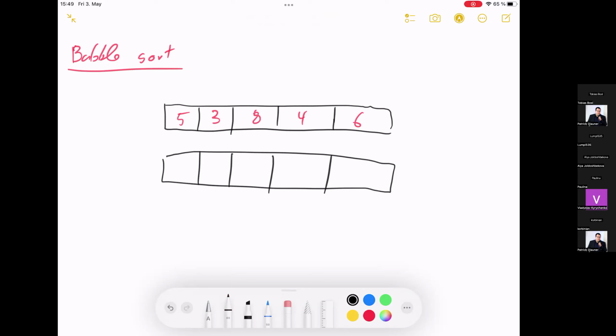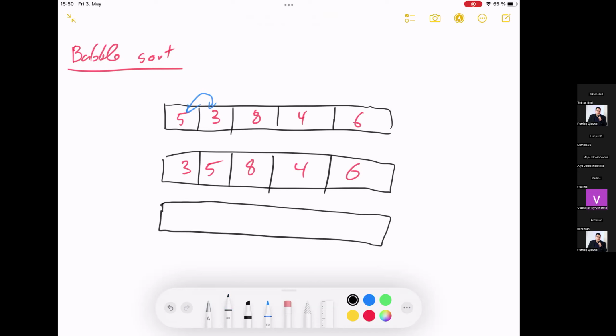And what I'm doing is I'm comparing the first two elements. So 5 and 3. And I want to bring them in order. And 5 is greater than 3. So I flip 3 and 5. So I have just compared the first and the second element. And then I'm comparing the second and the third element, whether I should flip them, and I shouldn't flip them because 5 and 8 are in the right order. So that's fine.